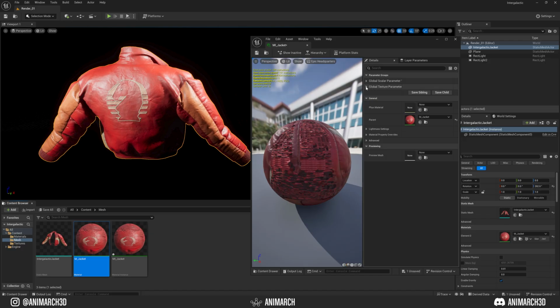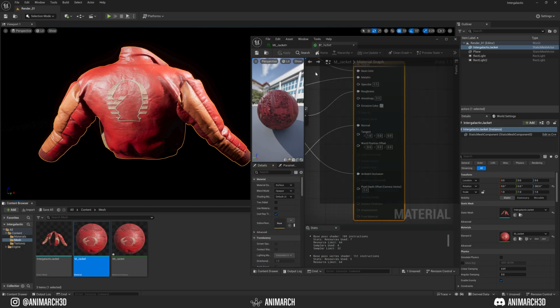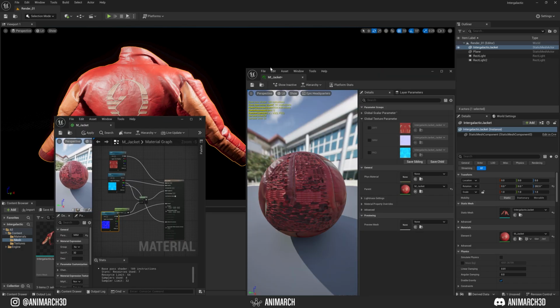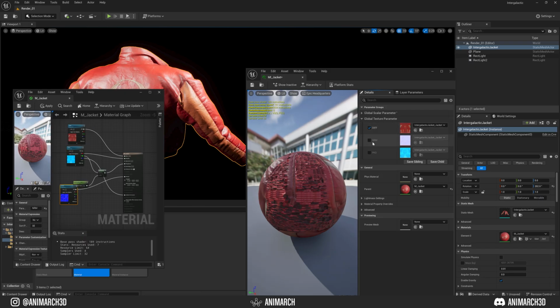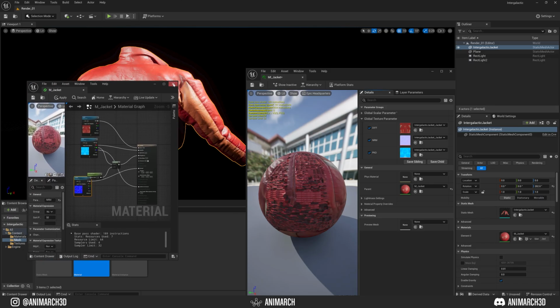So let's have a look at the parameters that we just created. So if I drop these open, you'll see this. I'll just get this open so we can put them side by side. This section here, global texture parameter, are these. Say we called this material clothes, and we wanted to use this material master for a shirt, a pants, any other part of clothes that used this master material setup. And all we would need to do then is bring in our textures for those things and drop them into here, and then call these off different instances. So it's basically a way of creating a master hierarchy setup, and then not needing to look at it until you need it again.